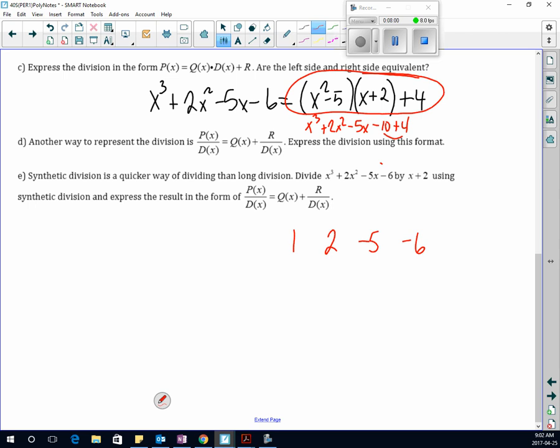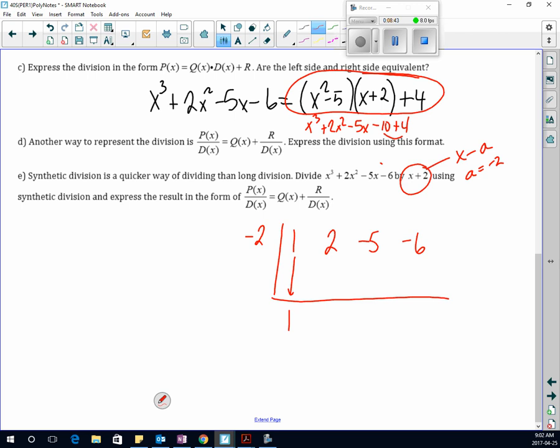So if I'm dividing by this, what I do is I set that equal to 0 and solve. This is in the form x minus a. So my a is what I'm actually using for my synthetic division, which means my a is negative 2 for that to be a plus 2. So I'm going to put a minus 2 right there. It takes a little bit of practice. Once you get good at synthetic division, it's pretty fast. I caution you, once you like synthetic division, you'll never go back to long division, but you have to know how to do both. The first step is always dropping this to here.